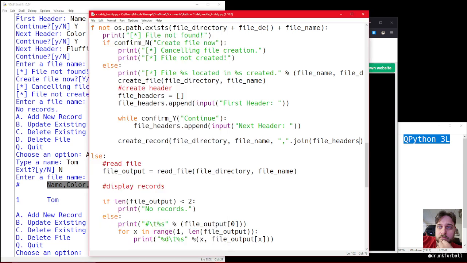And for that, go, because remember here, after we've created the file, we go into it, we read the file.